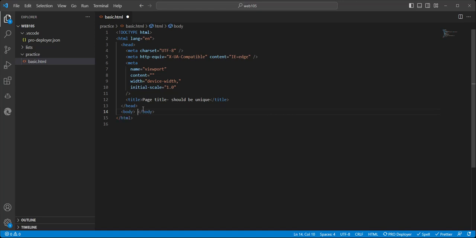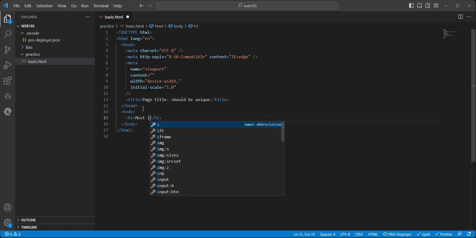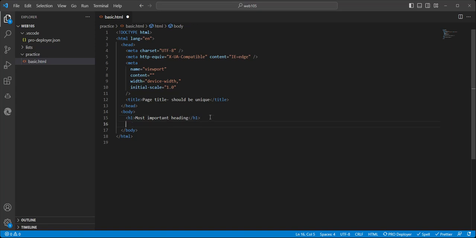And this is going to be a really simple introduction where we're going to use H1, which is our most important heading. And notice it's not making me type in the opening and closing brackets. If I just type H1, that's part of Emmet, which is a shortcut. It's a typing assistant tool that we have in here. H2, tab, less important heading. And then we have a basic paragraph, which is just basic text.